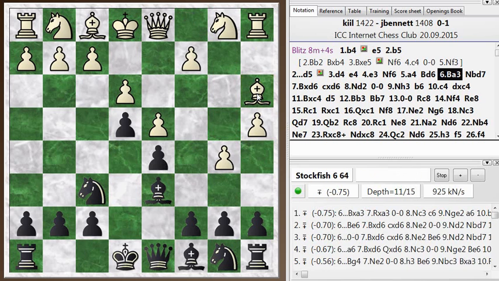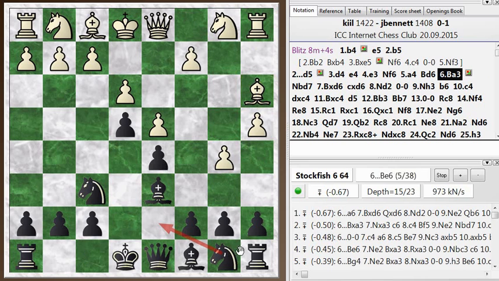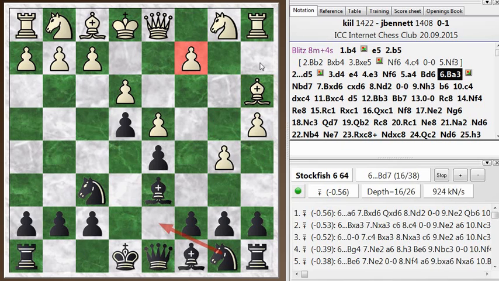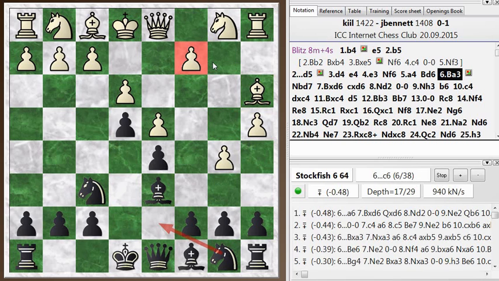And here's the first little inaccuracy. I played this knight bd7 move. I thought it was kind of interesting to allow him to take and open up this c-file, maybe get pressure on this backwards pawn. But he's able to liquidate that. And so this puts him on the path towards equalizing.